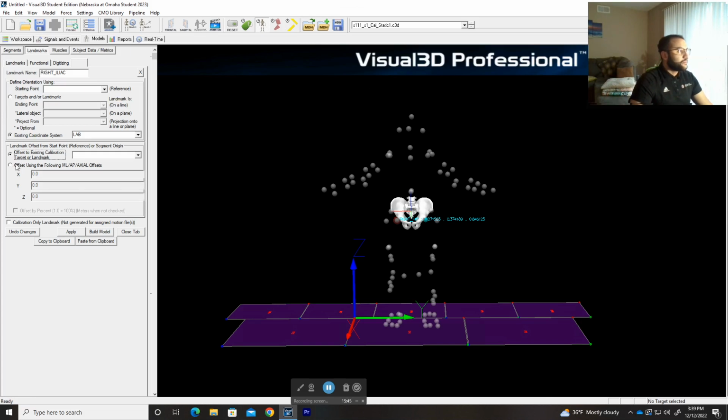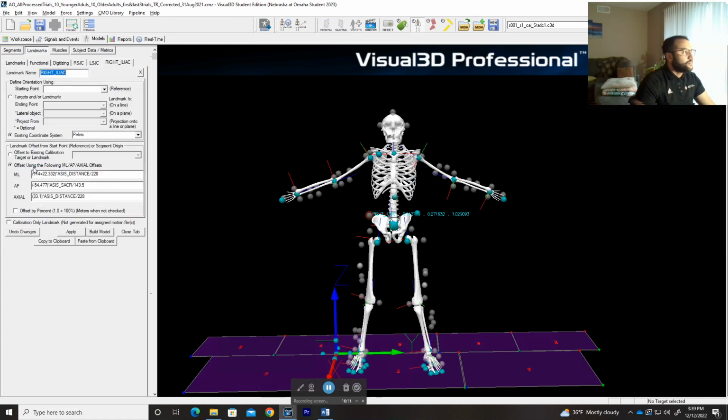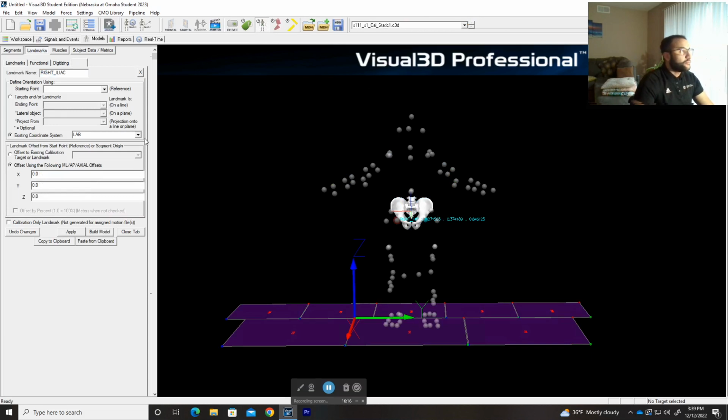And existing coordinate system, yeah. Or is it this? Let me see. All right, so you go to the existing coordinate system, and instead of the lab, you just use the pelvis.